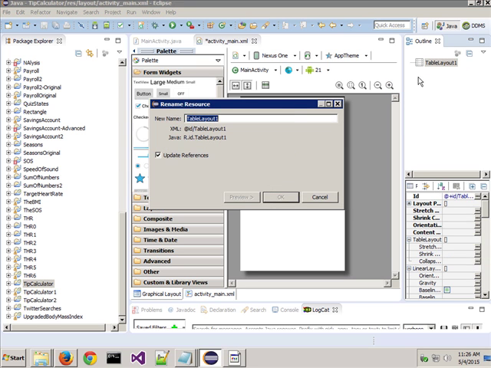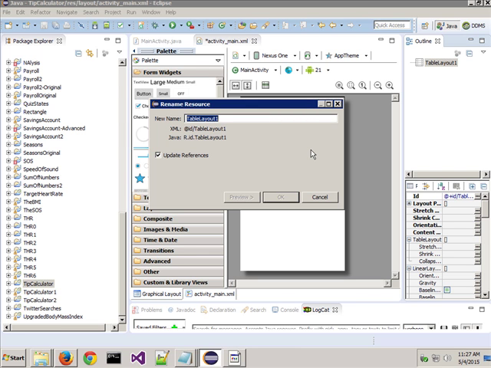And this is a little weird thing about this, just so you know. I'm going to take this off for a second. You look at it, and you say, table layout 1. That's what it says there. But technically, the name of this is @ID/table layout 1. Technically, all of that is the name. We're going to change it here. We don't have to add the @ sign and stuff. It will put it in for us. But you want to make sure that on your controls, it always has that @ID/ at the beginning, because when it does the reconciling between the XML and the actual controls, it needs that.